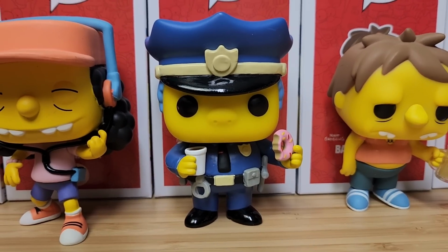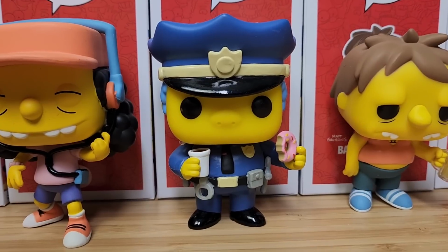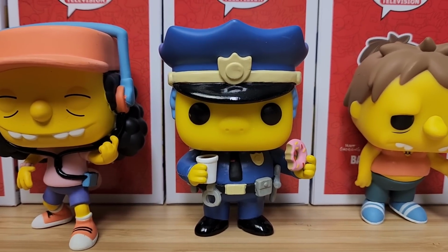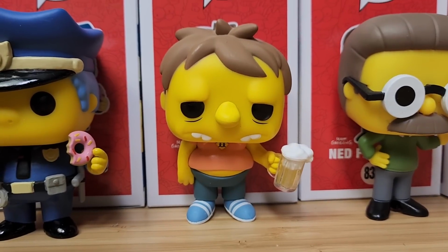Probably one of the most clueless cops that you'll ever see. We have Chief Wiggum right here. He's got his iconic donut and coffee right there. And honestly, I will have to say he definitely is one of the more funny characters in the show, but probably not on purpose. Good old Barney Gumble.